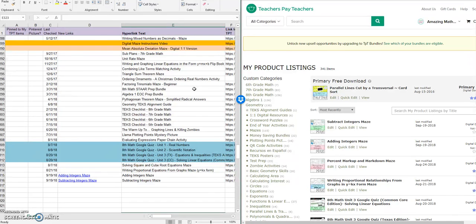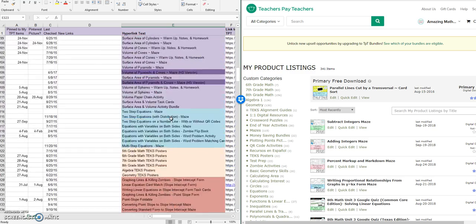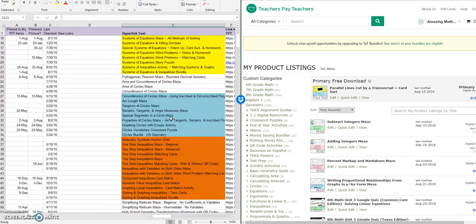Though for us who've been selling for years and years and also have hundreds and hundreds of products, we've had to find other ways instead of making hyperlinks every time. This Excel sheet right here is the most common one used by your top sellers. It's actually a free download that another seller offers. And as you can see, I have every single resource and bundle in my store in here sorted by category.